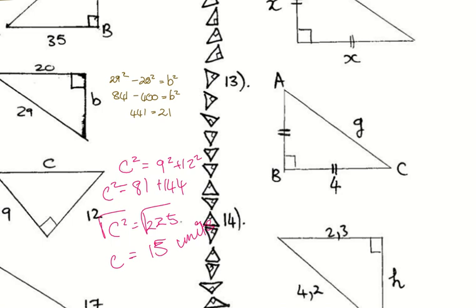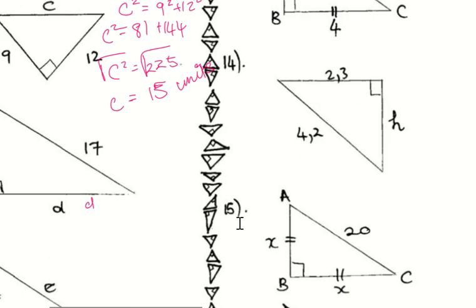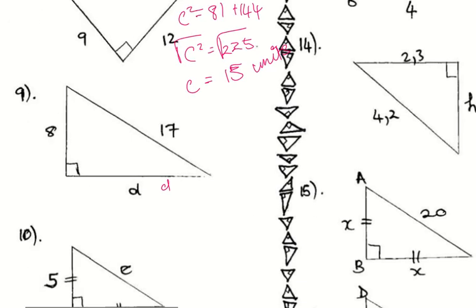Question number 9. There we are supposed to solve for D. Like I said, the hypotenuse is given, and whenever the hypotenuse is given, we can subtract from the hypotenuse. So I'm going to subtract. I want to work out D squared. So I'm going to say D squared, in this case, D squared is equals to 17 squared minus 8 squared. The square of 17? 289, and the square of 8 is 64.